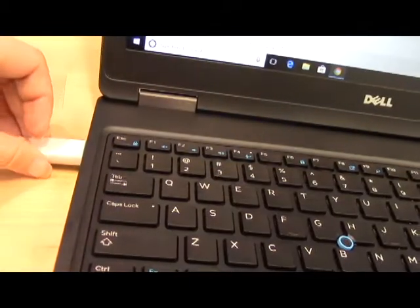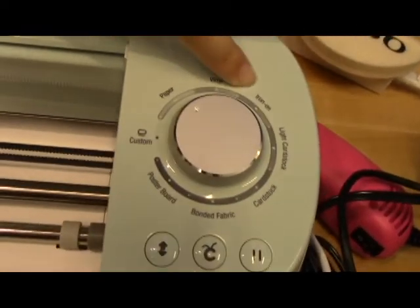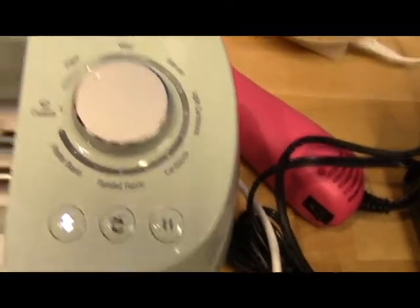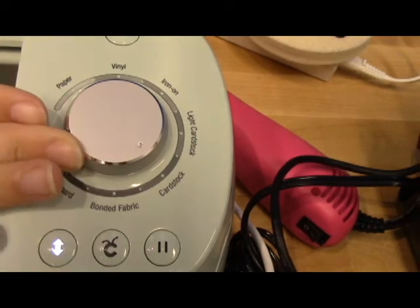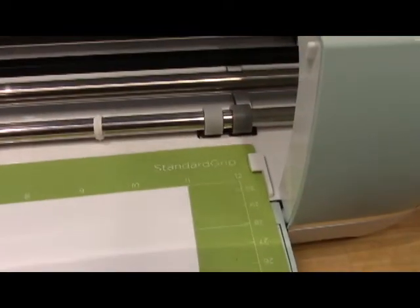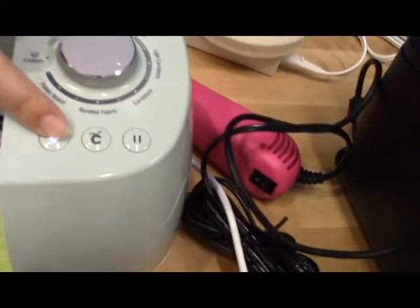Loading the print. Connect the machine. The Cricut has a USB connected to the laptop. Turn on the Cricut. It should pop up as Explore Air 2 when successfully connected. Hit the Open button to open the Cricut machine. Adjust the material setting to the type that you are using for the cut. Make sure you choose the correct setting or it may not cut through, or may cut too hard and damage the mat. To load the mat, slide it under the guides, hit the load button, and make sure the paper lines up with the blade on the Cricut.